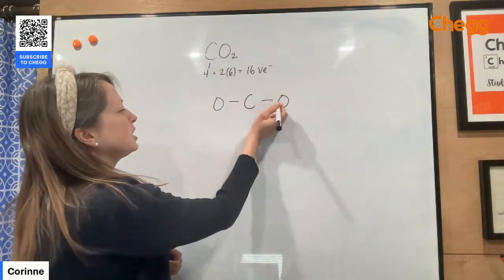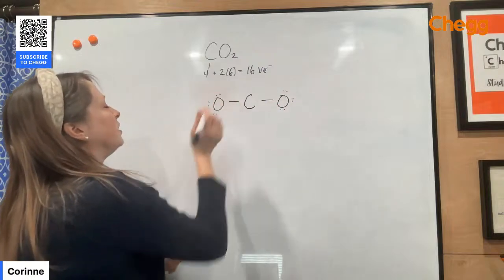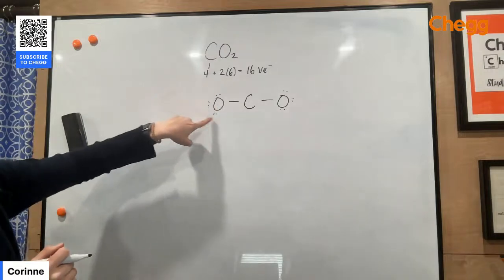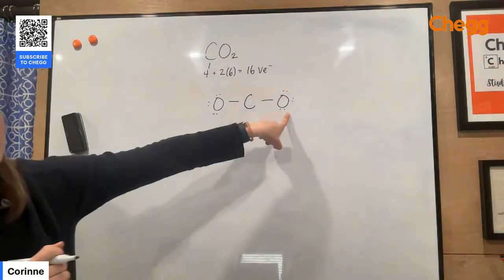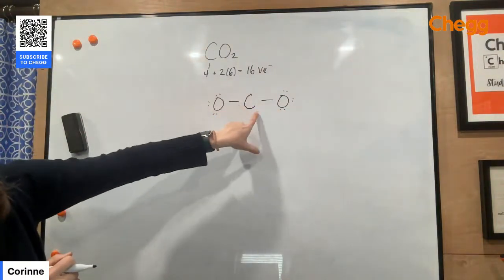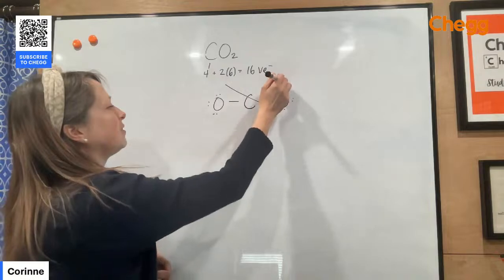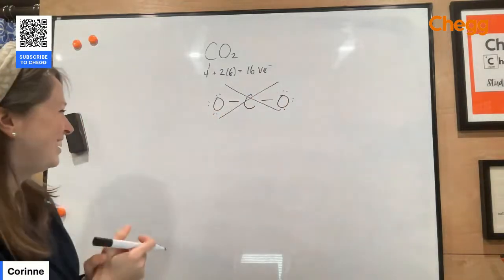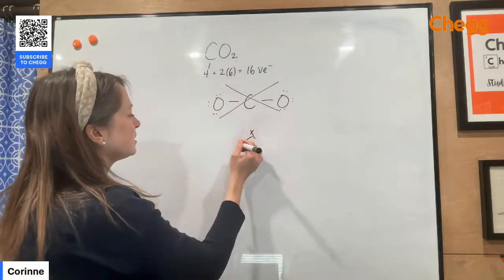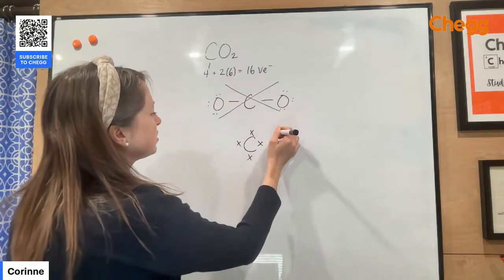Right now, oxygen only has 2 electrons, so I'm going to add in 6. Now I'm going to double check my total and make sure everything matches up. So I have 2, 4, 6, 8, 10, 12, 14, 16. It looks good, right? But this is wrong. Looking at carbon now, does carbon have the full octet? No. So what actually is happening, I can't leave this up, it's going to hurt me to have that up on the screen. So I'm going to draw it in a different way. Let's draw carbon's 4 valence electrons as X's and oxygen's 6 valence electrons as dots.